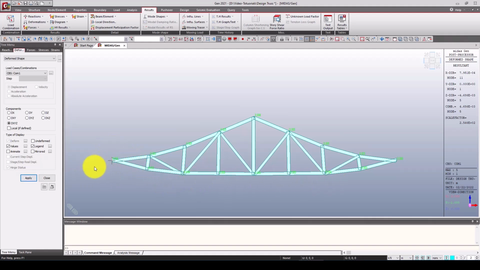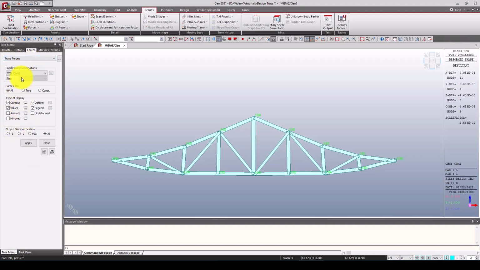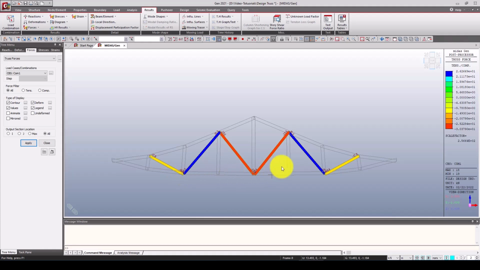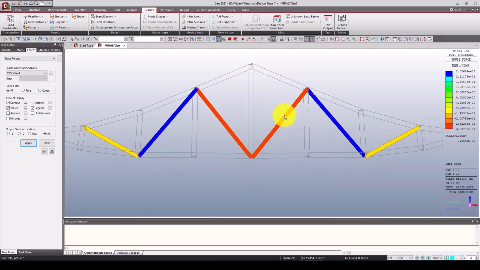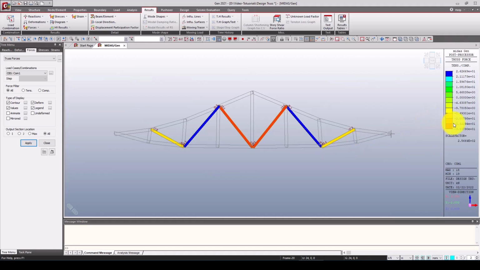and we can see the deformation of this truss. So like this you can see the force from the combo you can apply, and this is the force, actual force in these members. So this member is 0, so these are the members. One is tension, the green line is negative, this is negative, so it's compression, and this is the positive, that's a tension.